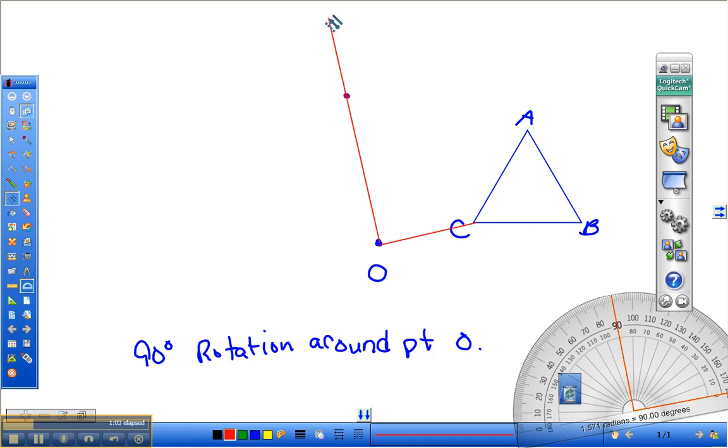Now we need to match this point OC with OC prime, so I need to know that distance. So what I'm going to do is I'm going to use a compass. We're going to grab our compass, we're going to set it at point C. We're going to open the compass to that distance, and then we're going to try to draw an arc around it.